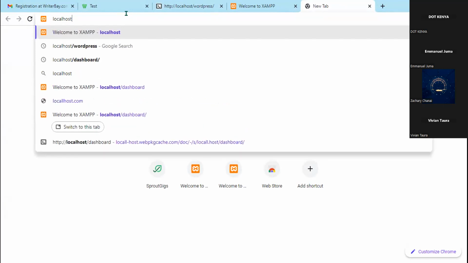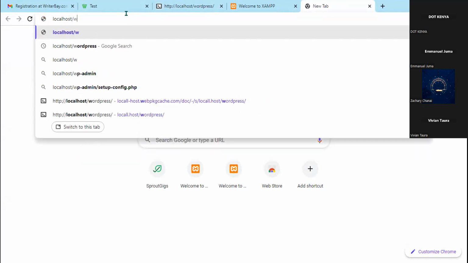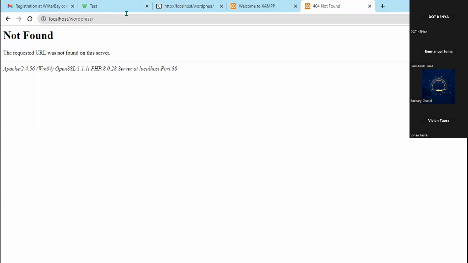Then another slash, then click enter. Not found. Wow, this is a new error now.